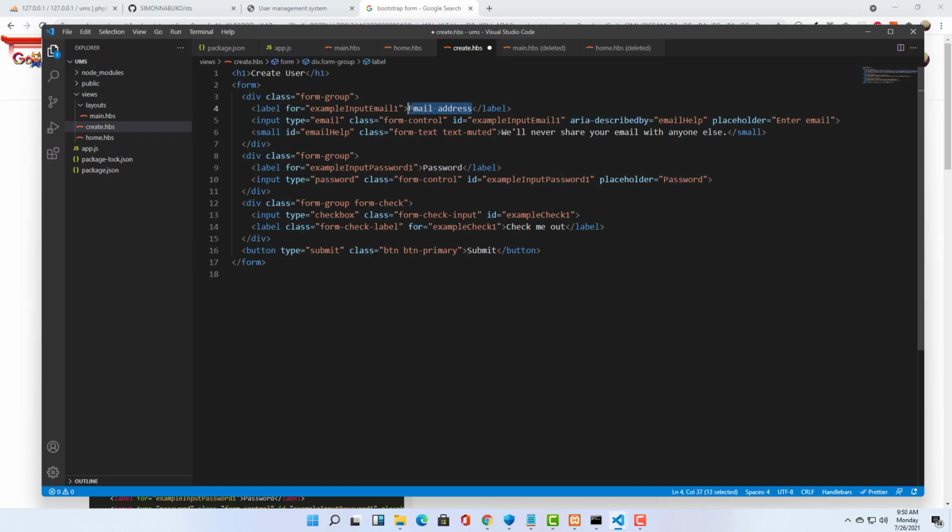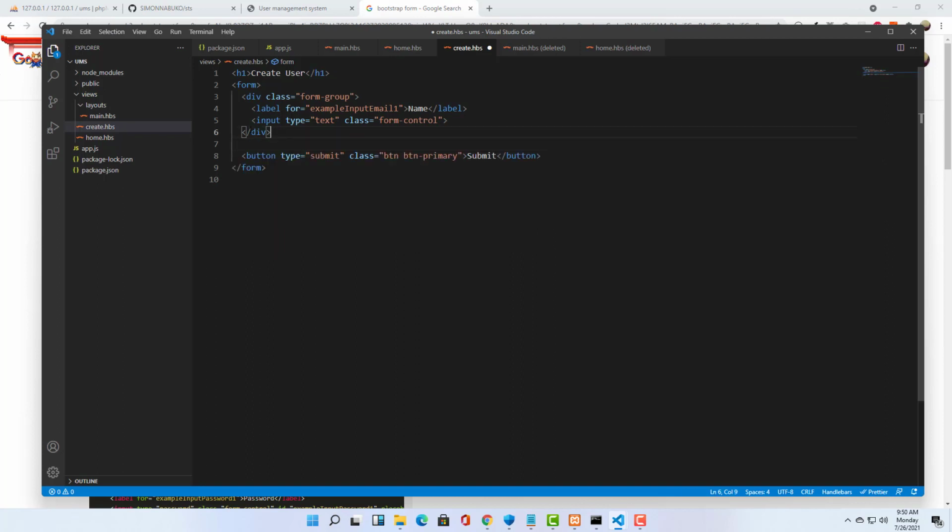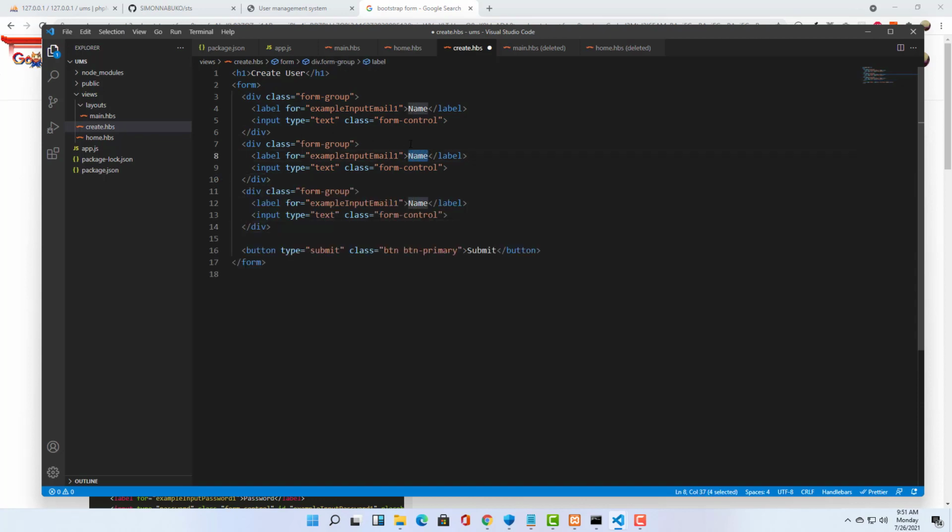Now this one is email address, but we just change it to name. And then remember, type should be text. And also we don't need these things, you don't even need the placeholder, you can just remove those. And we also need this, so you can just remove it. We don't need these three, we just delete them. Then copy that and paste, and paste. So this one is going to be email, you can just make it email. This one is going to be phone, and the phone can just remain phone there. And basically that is it.